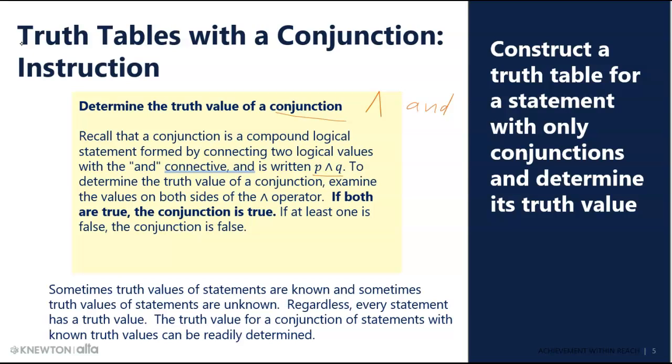To determine the truth value, the only time a conjunction is true is if the statements on both sides are true. If either side is false, you immediately write false over here. So that's how you evaluate a conjunction. You look for the places where they're both true, and if that is the case, then you write true. If either statement is false, it's immediately false. When you say "and," you are saying both of these things I'm saying are true. So if either one of these is false, the whole conjunction, the compound statement taken together, is false.